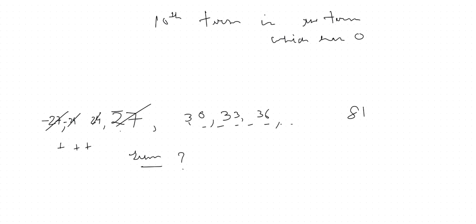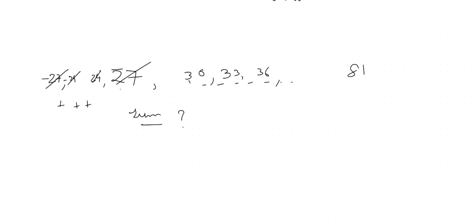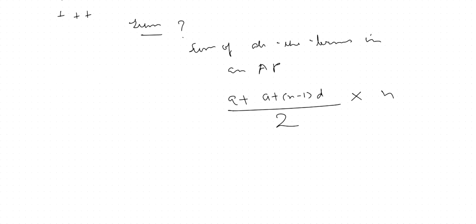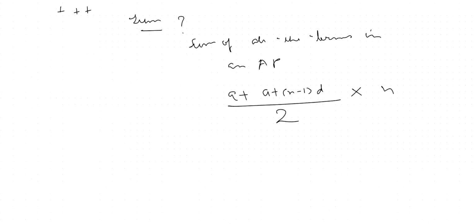तो उसके लिए एक फॉर्मूला बनाया हम लोगों ने, मतलब मैथमेटिशियंस ने. So what is the formula? Let's see. The formula tells you that the sum of all the terms in an AP is given by (A plus last term) divided by 2 into the number of terms. A is the first term, and the last term is A plus (n minus 1)D. First term plus last term, divided by 2, into the number of terms. या इसको हम इस तरह भी लिखते हैं. अगर आप इसको सॉल्व करोगे, ये हो जाएगा (2A plus (n minus 1) into D) by 2, और यहाँ पे n हो जाएगा बाहर. ठीक है.